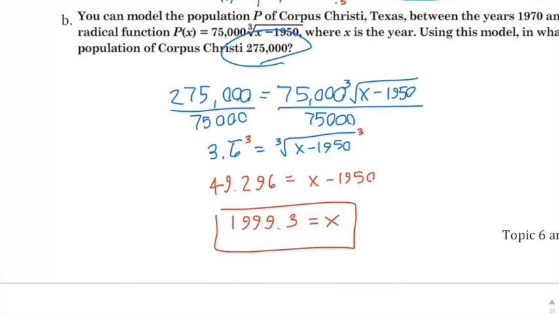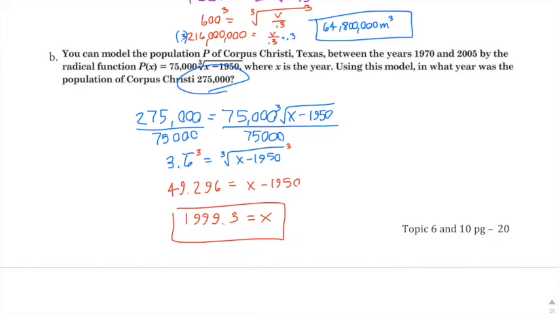Sometimes with these word problems, you want to be kind of specific. It was 1999 and 0.3 of the year, or 0.3 into the year, when the population was at 275,000.